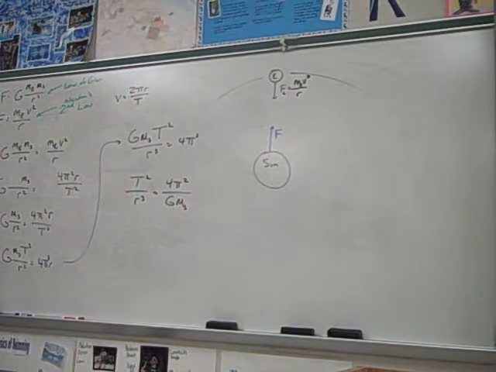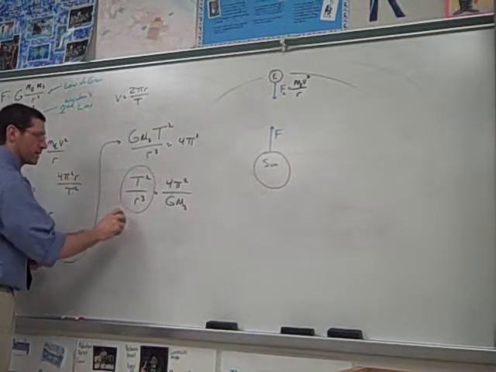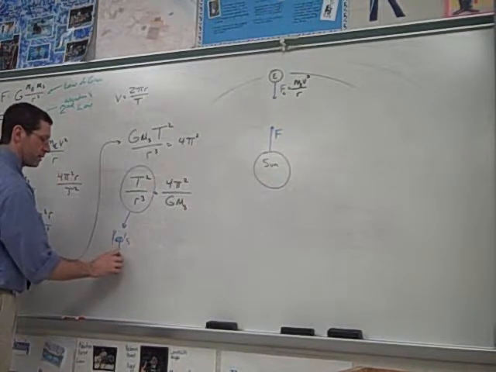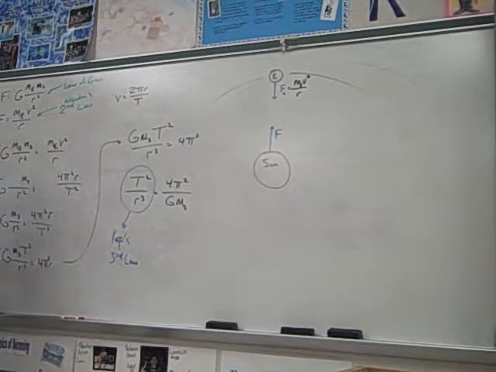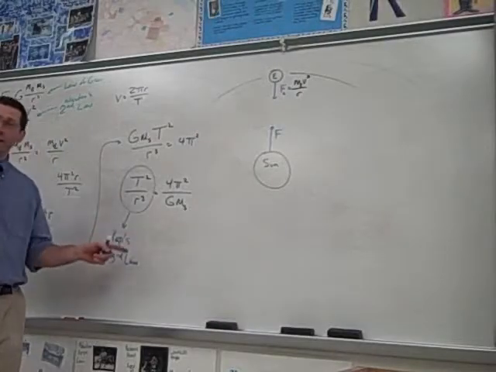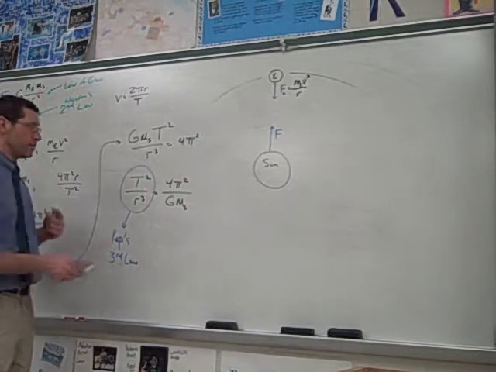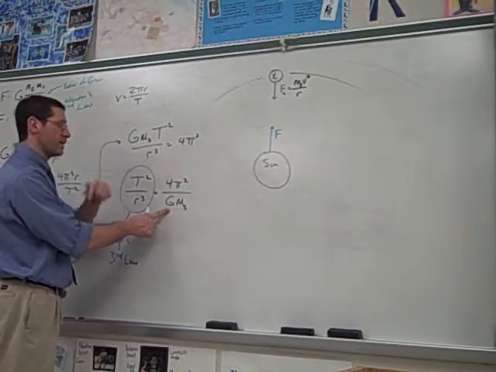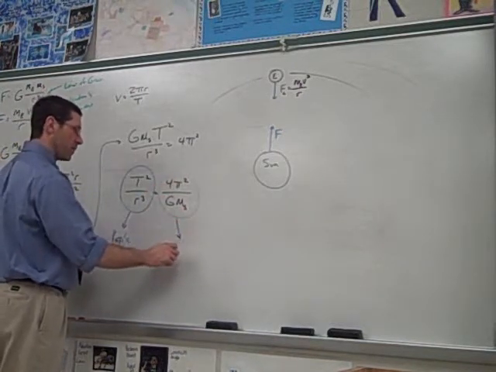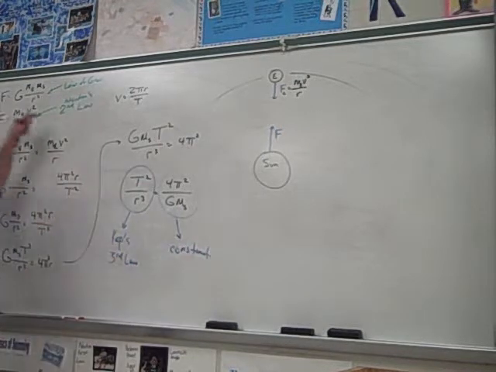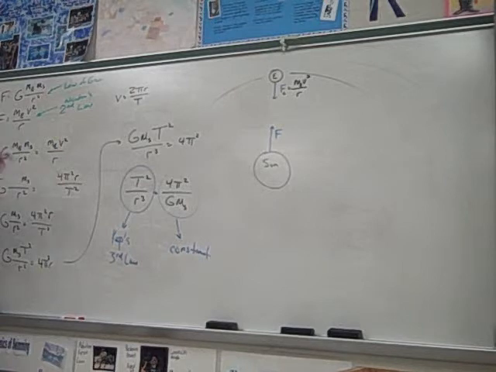Why did I do that? G is the gravitational constant. What? Yeah, this is Kepler's third law, which he arrived at by just playing around with numbers, right? He found it by just playing with Brahe's data. And we said at the beginning that Kepler's third law is a constant, right? T squared over r cubed is a constant. 4 pi squared G is a constant found by Cavendish. Mass of sun is constant. So what Kepler did by playing with numbers, Newton did by using physics. He used his two laws, and he actually proved Kepler's third law. He found that relationship, which is what Kepler found. So you don't have to do that, but I want you to see that. That's what Newton did.